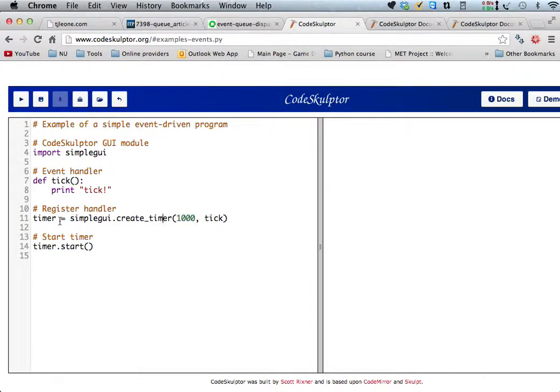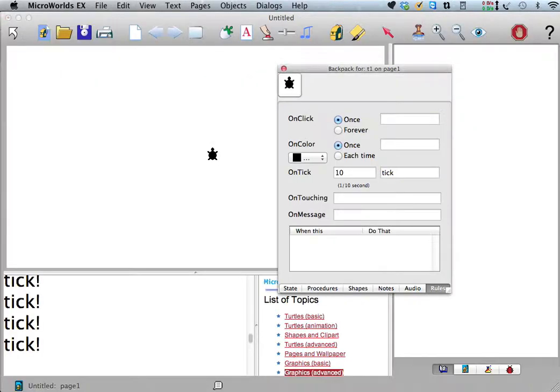So basically this piece right here does part of the work that you see in microworlds right here. As it says, on every tenth of a second we're going to call the function tick.